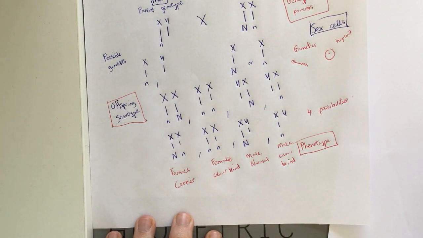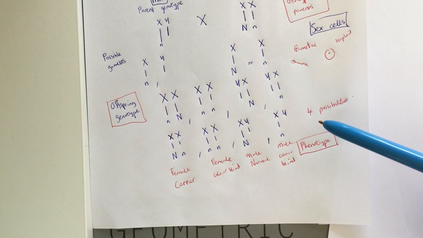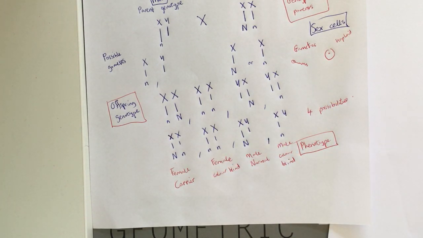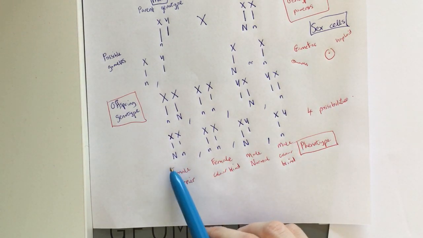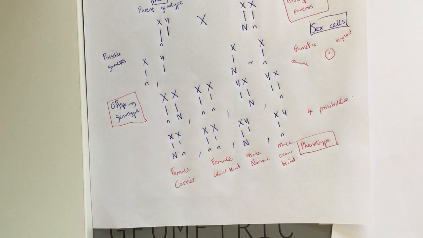Okay, now a question that often comes up on this as well is why are males more susceptible to color blindness than females? And that's because males will suffer. If we talk about females first, females in the heterozygous condition are only carriers, whereas if males get one of these alleles, they will be a sufferer straight away. So that's why males are more susceptible to color blindness, and it's also why there's an awful lot more males who are colorblind than females. There's a massive percentage of males compared to females.